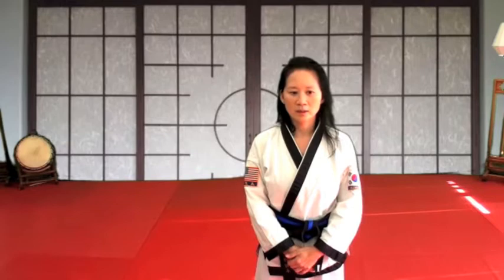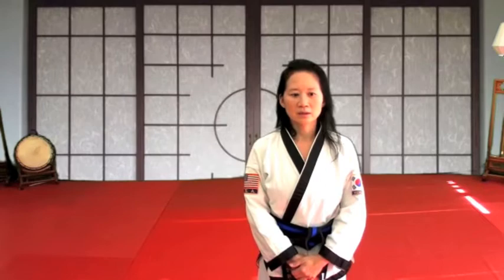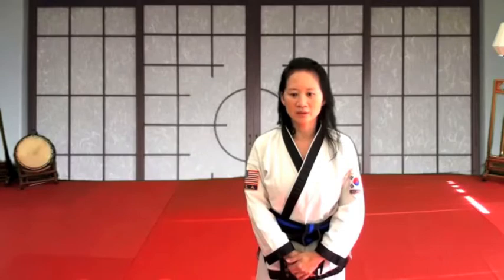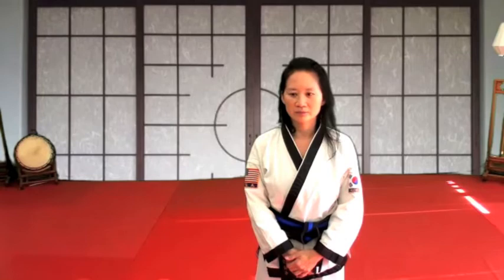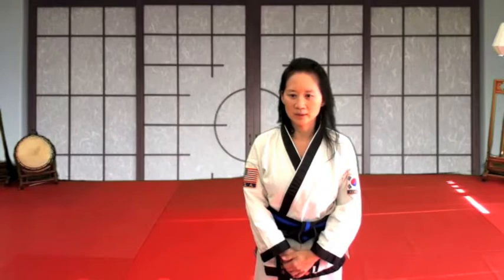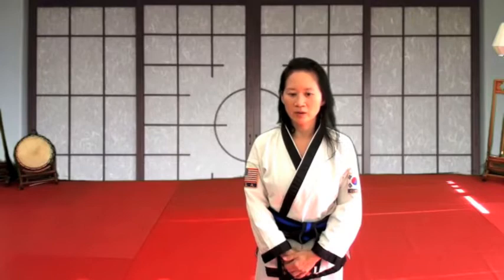groin, buttocks. Relaxing back of thighs, front of thighs, relaxing knees, calves, ankles, both feet, and all the toes. As you inhale and exhale, allow your body and mind to become totally relaxed. As you inhale, let your stomach become big, take in air, and exhale, breathe it in. While you're there, think of three things you're grateful for. It could be something small, it could be something big.